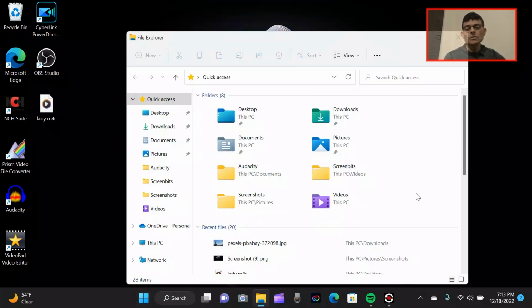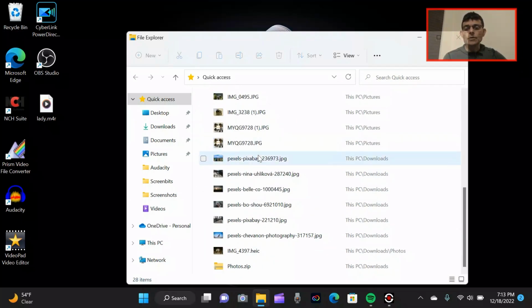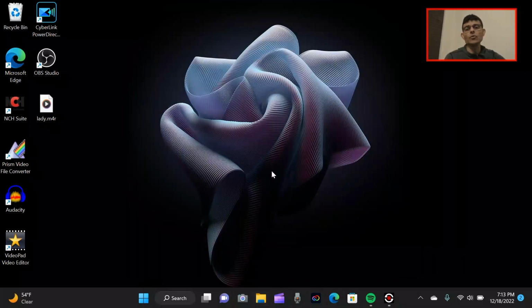So for instance, if you want to delete these things, then they will just go away from the recommended portion of the start menu. So that is the same. The way you open files and the way you close files are the same too.